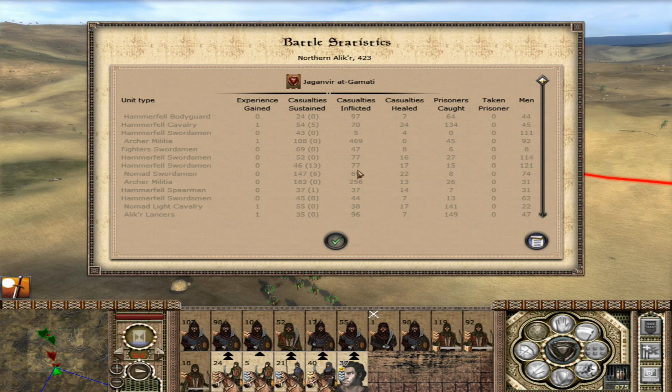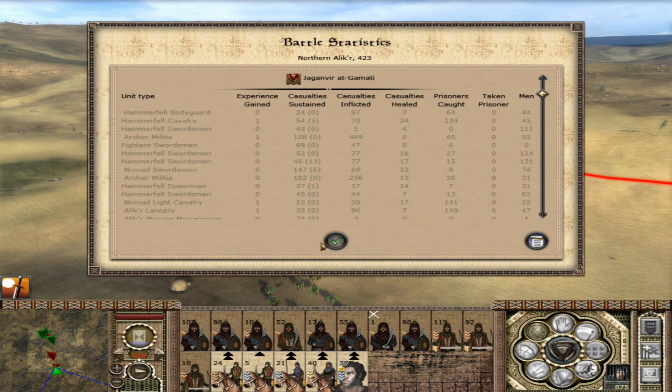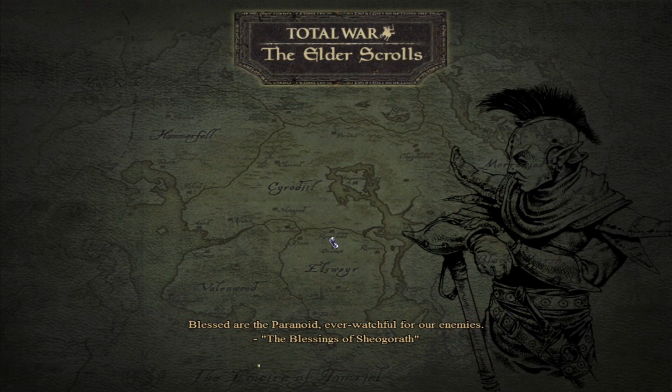That was tough. I love how my archers, honestly, their stats are pretty bad, but for some reason my archers actually do far better than I'd expect them to. These are one of my worst units, but that guy almost got 500 kills as an archer militia, which is kind of crazy. And that's not captured, that's just straight up kills.